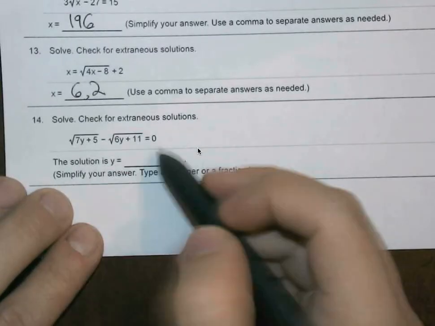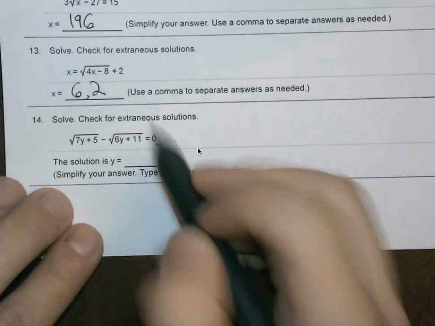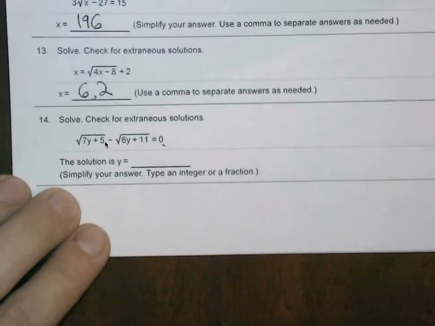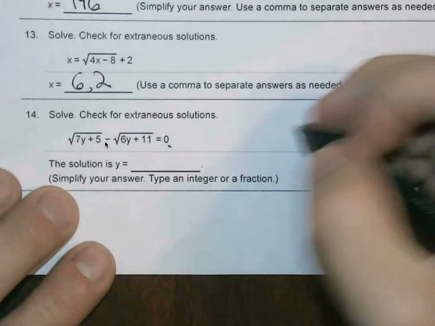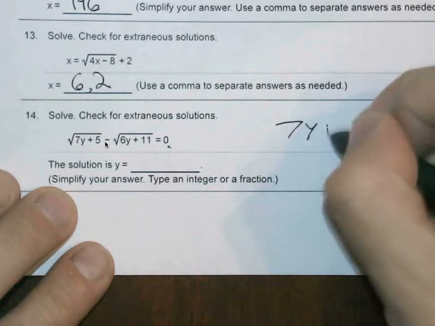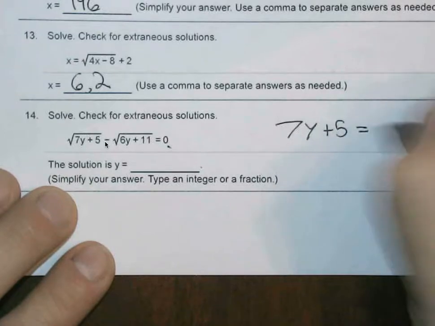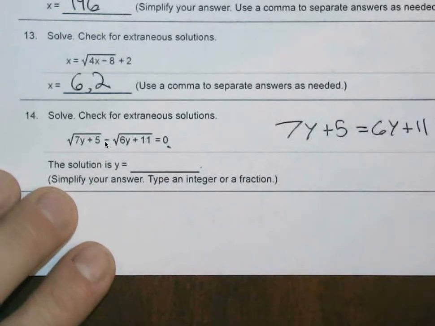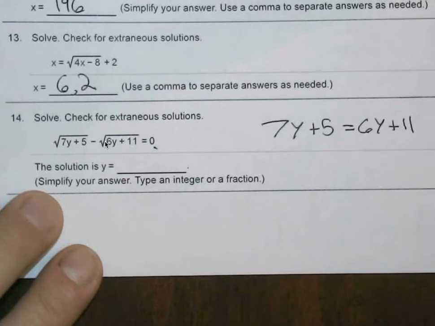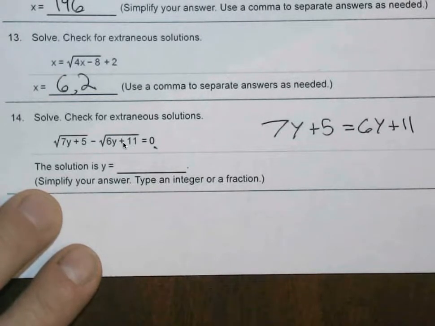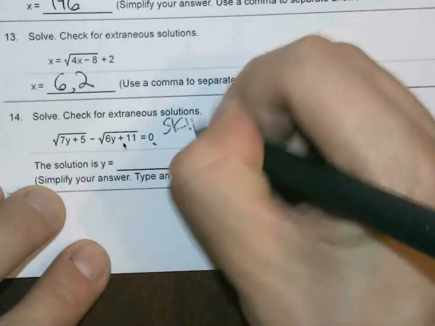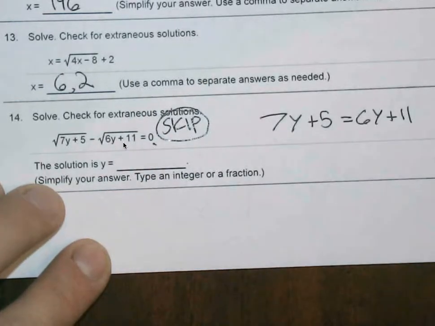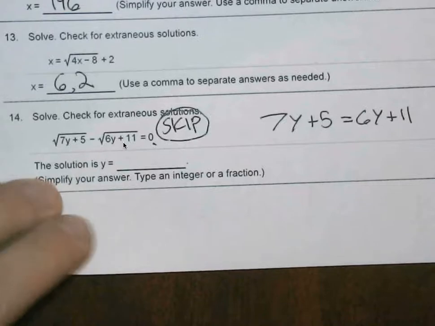The next problem, I'm probably going to cut because some of these answers have been equal to actual numbers, which makes your life very difficult. If you have questions on this, let me know. But roughly, you would end up isolating the radical, squaring both sides, and then solving something like this, which is actually pretty simple because there's no radical. But again, this one, I'm saying you can skip. I won't put this on the actual test, but you're capable. If you want to try it out, go for it.